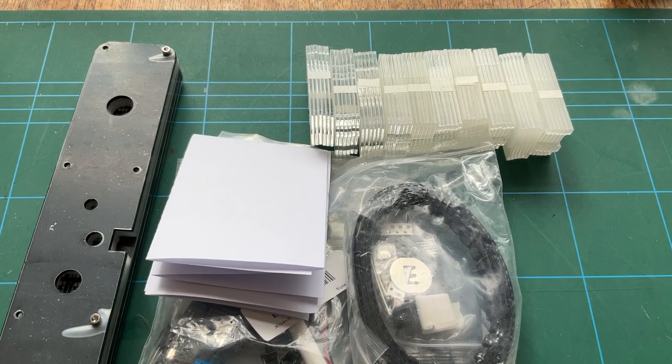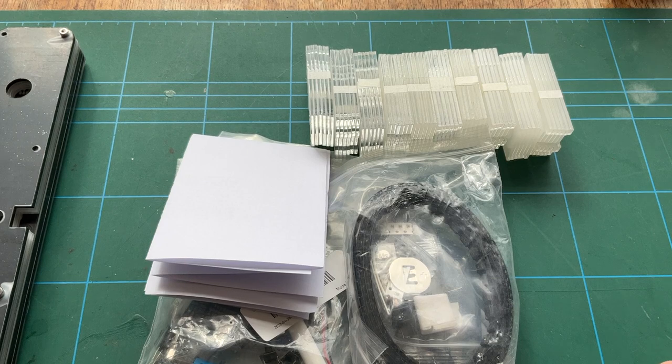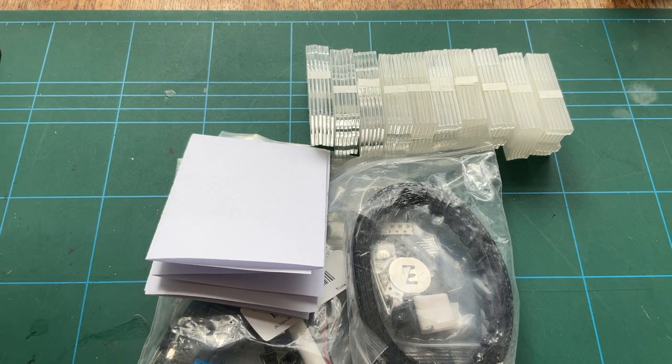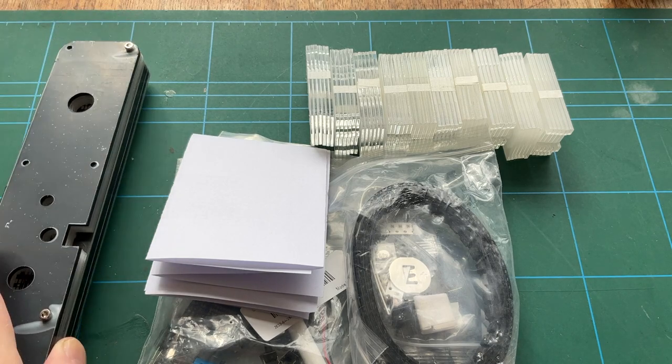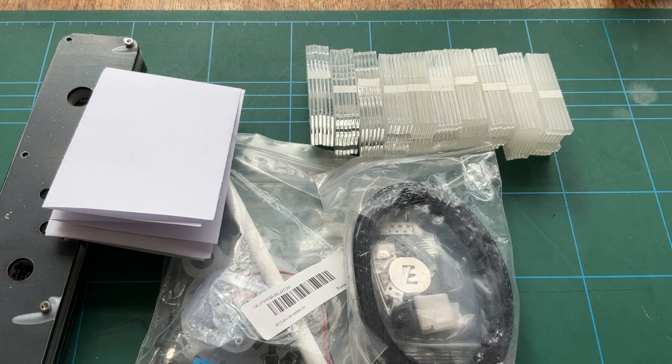So what have we got this time? Well, this is another clock. I know I've made loads of clocks, but this one is basically the poor man's Nixie clock. Yes, it's a Banggood kit, but it's a little bit different. Quite a lot to it. We'll go through all the bits in a minute.